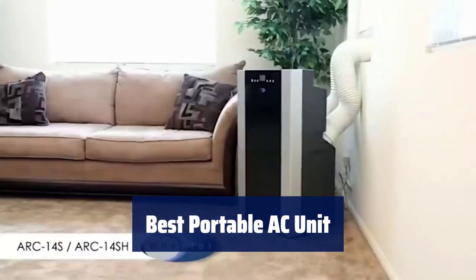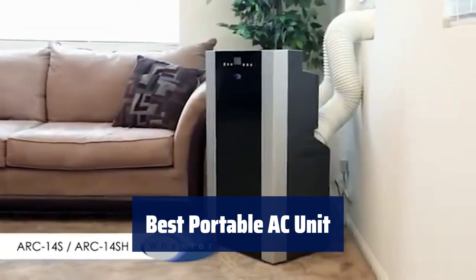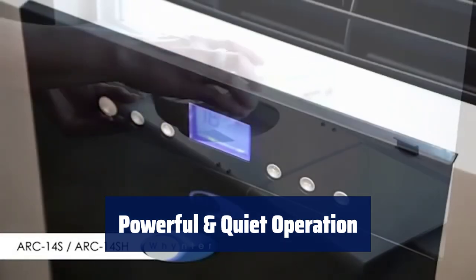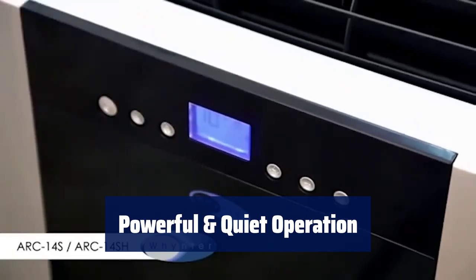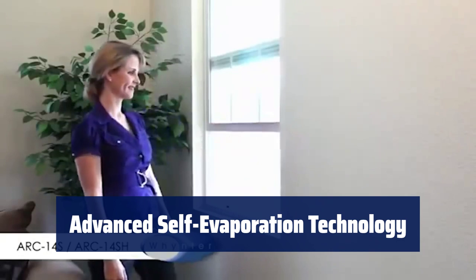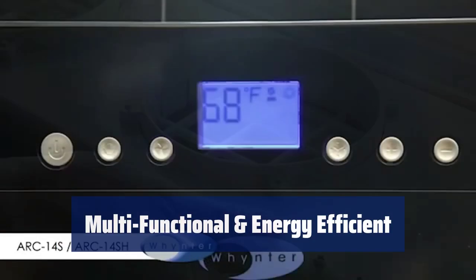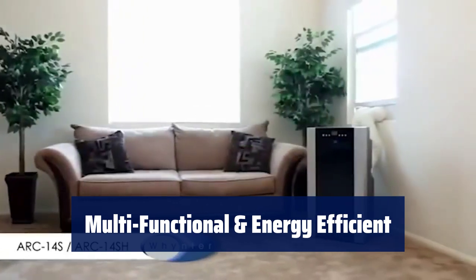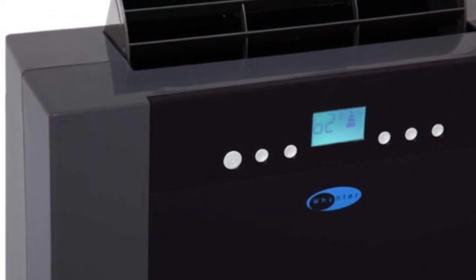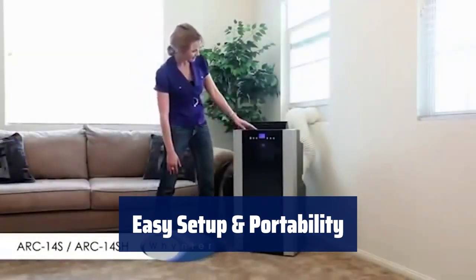Number 3. Experience powerful cooling over large areas with this award-winning portable air conditioner. It has been recognized as the best overall by Good Housekeeping in 2023. Enjoy a cooling capacity of 14,000 BTU (ASHRAE) / 9,500 BTU (SACC), with noise levels below 56 dBA. Operate this unit with dual hoses, cooling up to a 500 square foot space. The patented auto-drain function fully exhausts all condensate automatically, making maintenance hassle-free. Choose from three operational modes — cool, dehumidify, and fan. With full thermostatic control and eco-friendly refrigerant, you can save energy while staying comfortable. Set up this portable AC unit with ease using the extendable exhaust hose and window kit — it's compact and portable, perfect for any room in your home.